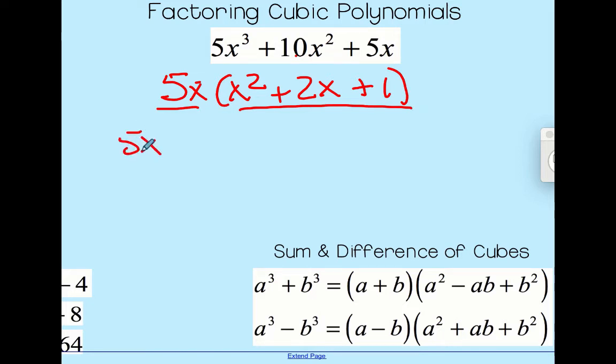So in looking at that one, I know that x squared plus 2x plus 1 has a leading coefficient of 1. So I need two things that multiply to x squared. Well, that's easy. X times x. And I need two numbers that multiply to make positive 1 and add up to 2. Well, there's only one way to make 1: 1 times 1. And they agree to be positive. So it factors to 5 times x plus 1 times x plus 1.